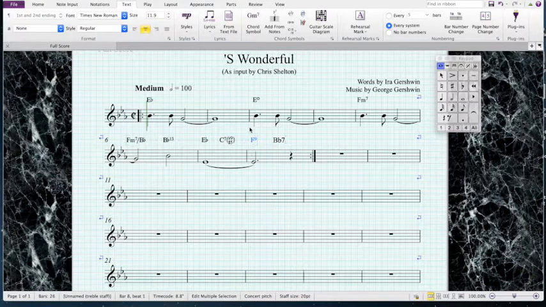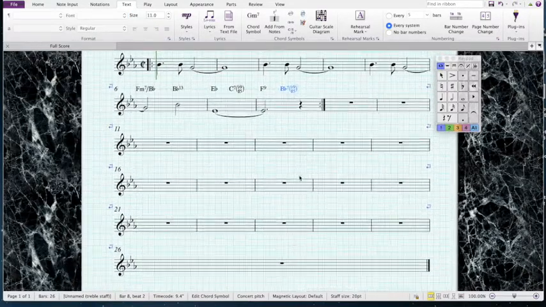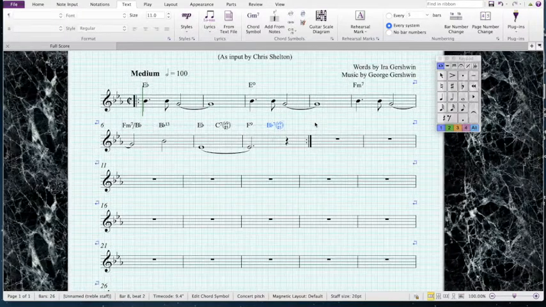This time it'll be a B flat 7 with a flat 9 and sharp 5 again. I finish with the parentheses, and now I hit spacebar, and there we have it. So B flat 7, flat 9, sharp 5. So let's see. What else do we need to do here? Of course, there's more to this score, but it's really going to be just the same thing over and over.